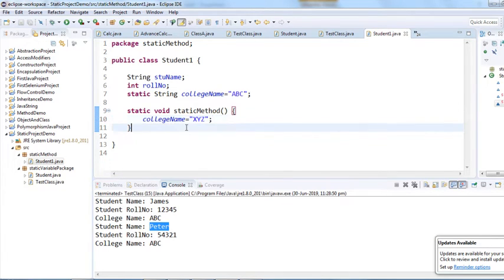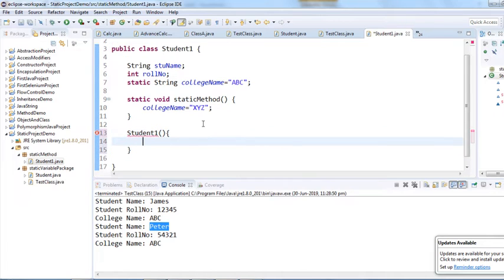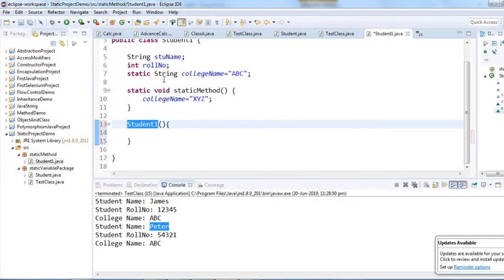Now let's create one constructor to initialize the values of these non-static variables. The constructor name should be the same as the class name, and we'll have two variables here.